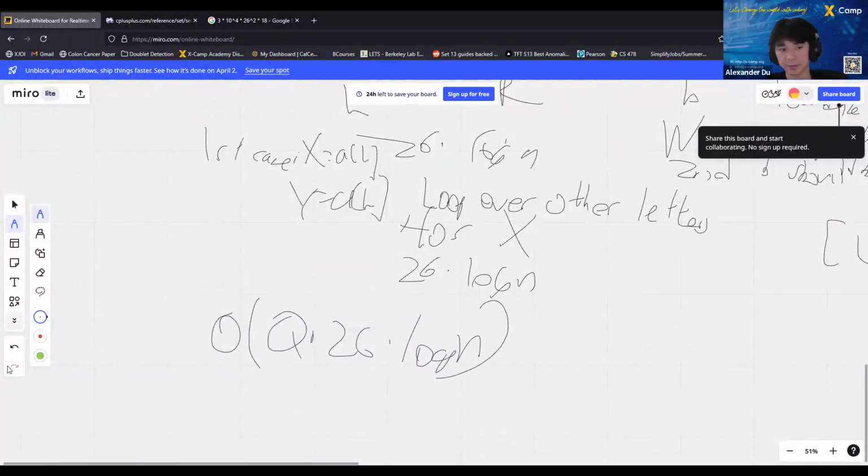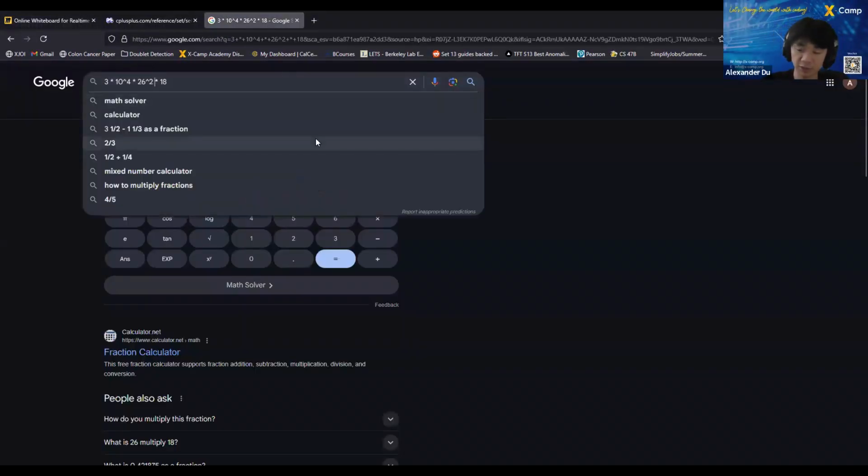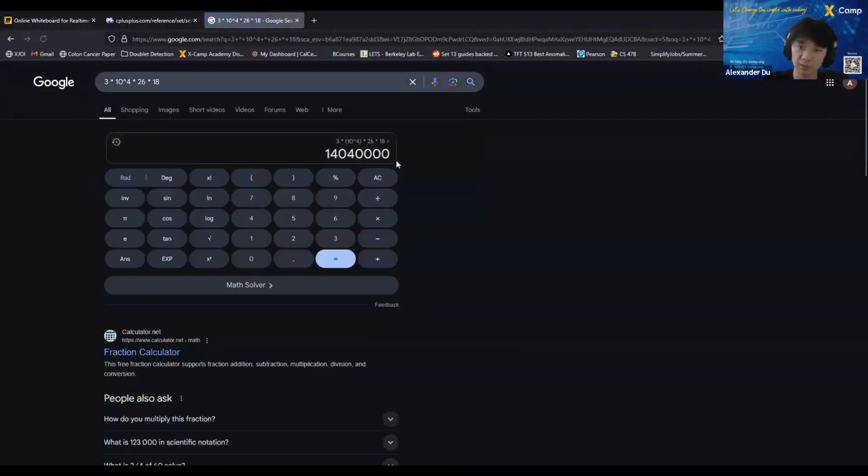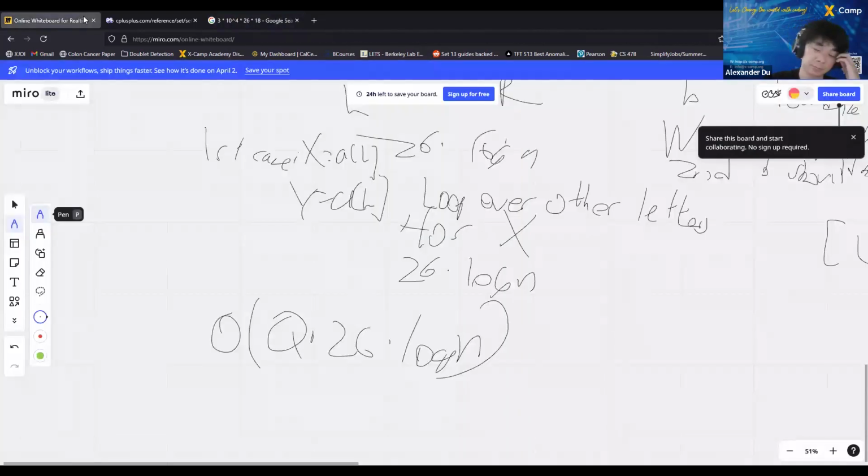And this passes because, if we go back to our calculation and remove a square from this, it's like 1 times 10 to the 8th. Oh, no, 1 times 10 to the 7th. So this very clearly passes, and this should be the intended solution. Are there any questions about this? I know this was kind of a lot.